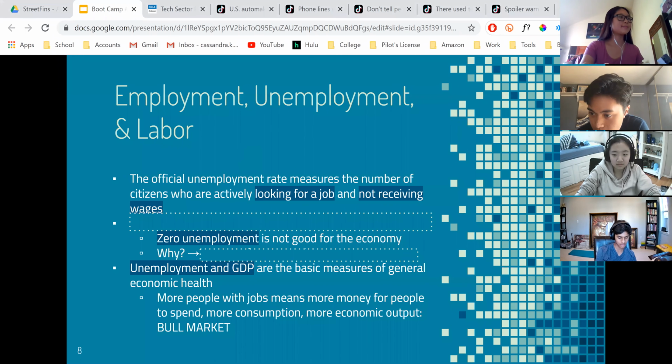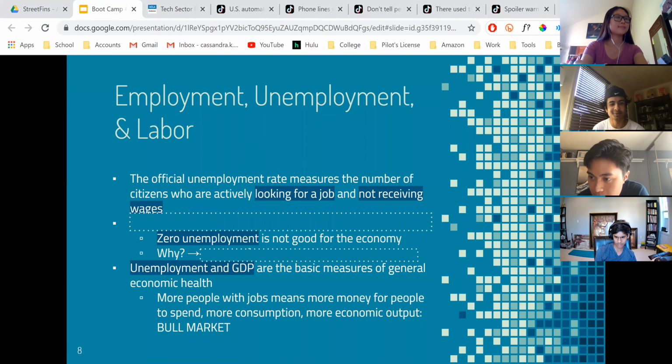All right, so I know many of you guys are 16 or will turn 16 soon and you'll get your first job. So this is gonna be really important for you guys to understand. So we're gonna talk about employment, unemployment, and labor. First, let's actually define the unemployment rate. How we do it is we divide the amount of people who are out of a job but actively looking for one by the total labor force, which includes people who are working, the people who are looking for a job, people transitioning between jobs, etc.